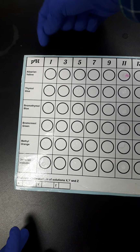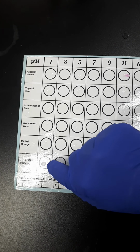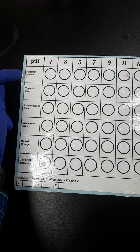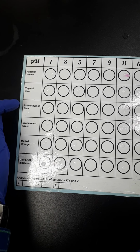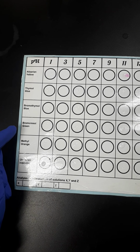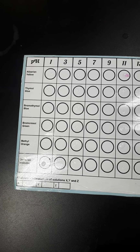So what I've got, pH 1, I've put a little drop in every single one of these spot plates, and then we're going to look at it. We're going to look at alizarin yellow, thymol blue, bromothymol blue, bromocresol green, methyl orange, and then something called universal indicator that we haven't talked about yet.